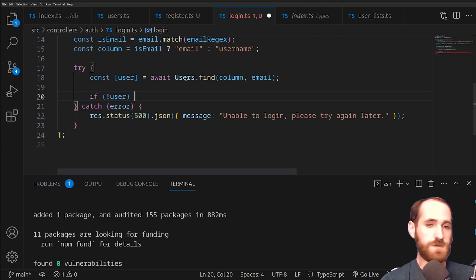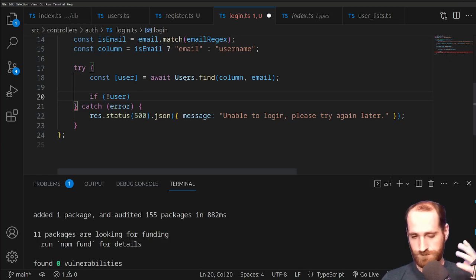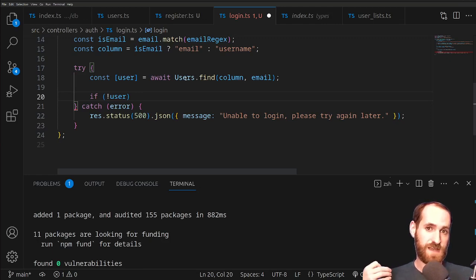It drives me crazy because you potentially give an attacker a square root of the amount of attacks to do if they're just brute forcing a combo list of emails and the top 1,000 most commonly used passwords. So it drives me crazy. But it's for that reason as well that I also like to just send the same response here regardless of what fails.